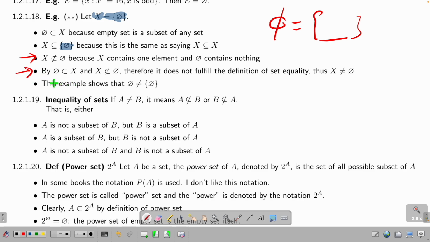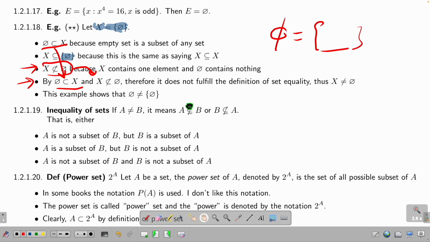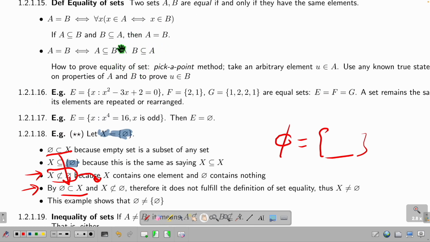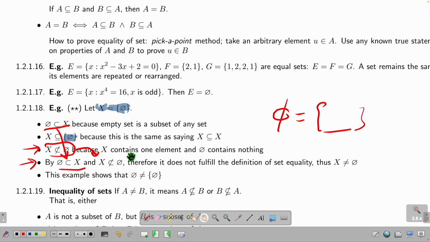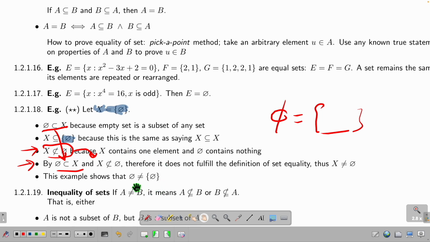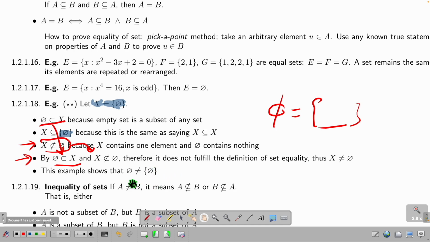And then now we have this. This is just from here, right? And then this thing gives us here. So that means this is false. A is equal to B only if these two sentences are both correct. But now I only have one part. Therefore, I show that nothing is not the same as a set of nothing. This is the empty set, meaning it's a set, but it contains nothing. This is not the empty set. This is a set that contains one thing, and that particular thing is the empty set.